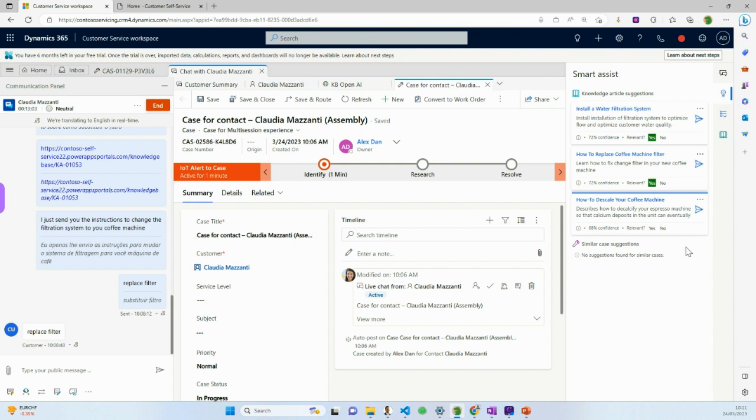from the database. On the similar case suggestions, you can see that there is no similar case that can be suggested here. But actually, you can also enhance it. You can have smart assist bots that you create, and you can come with your own artificial intelligence customizations. Maybe you want to predict the next best action based on some input variables, or maybe you want to show or display some predictions. This is a great place to work with and to use this smart assist functionality and enhance it.